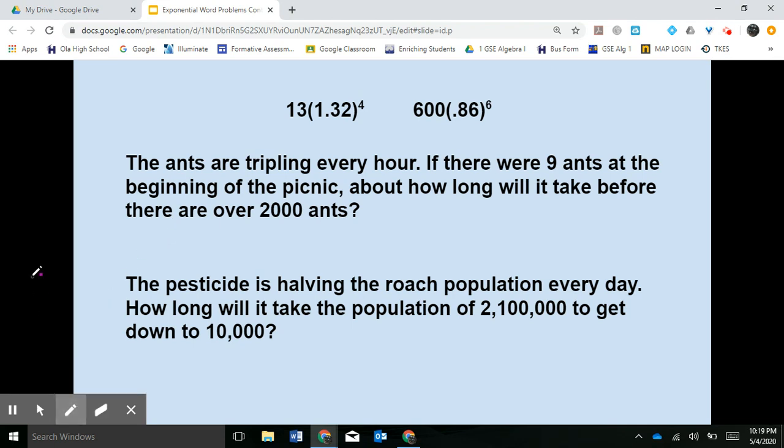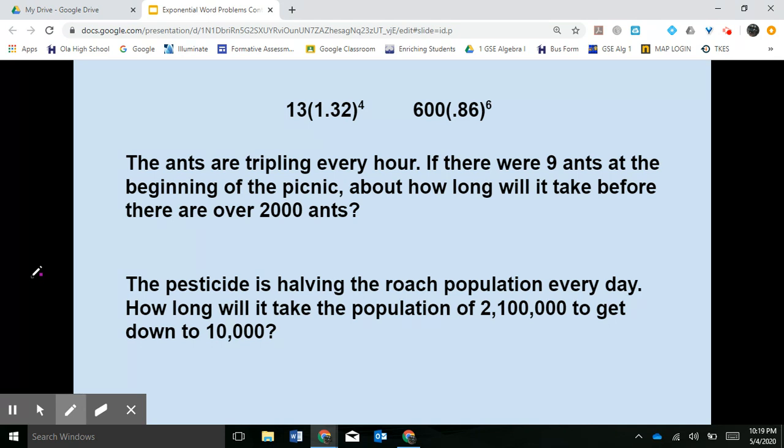The other one is, yesterday we worked with strictly percents, changing one plus or one minus the percent. But if it's not a percent problem, if it's an exponential growth or decay problem where they mention the word double or triple or quadruple or half or third, those are still exponential, but you don't put a one in front of them. You don't, because they're not percent problems.